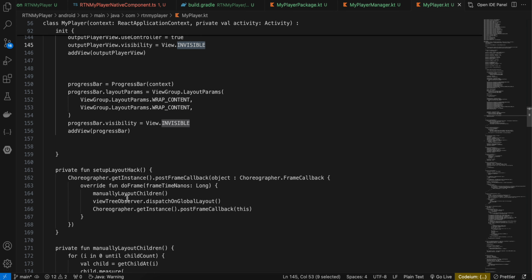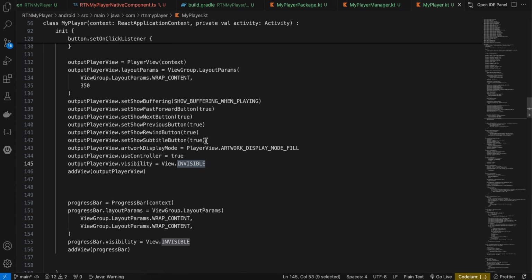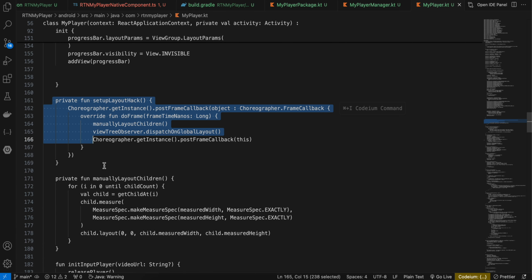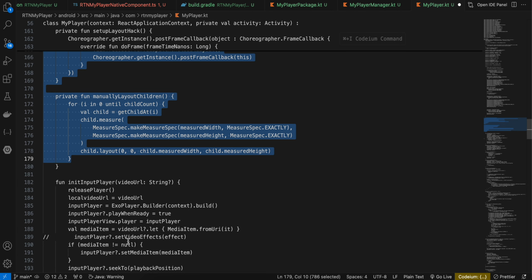Now there is one bug which I couldn't really figure out. On our video player there is no play, pause, seek bar, progress bar, those kinds of things. This is a React Native bug according to me, because I didn't face this issue on Flutter as well as native Android. As you can see, I'm displaying all these buttons on both our output player as well as input player. I did find one solution using these two methods, so you can call this particular method over here, but it causes another issue: our convert button overlaps on our input player. So yeah, that's why I'm not using that. If you have a better solution, do let me know in the comments.